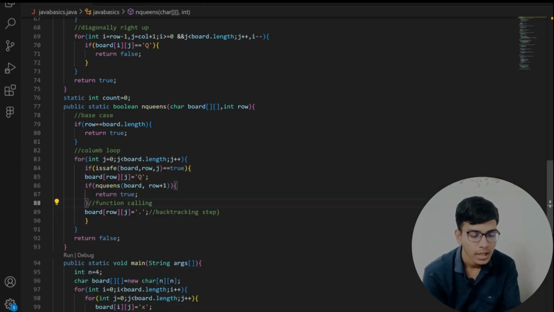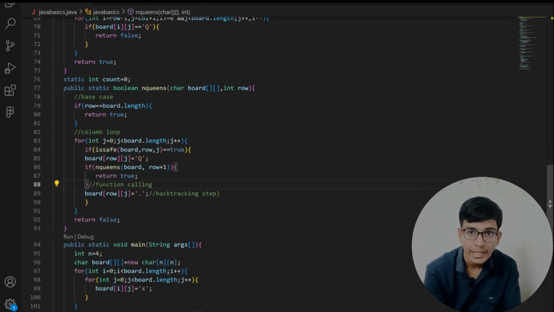So here I have created a boolean type function because I need to print whether the solution lies or not. So for that I have created my boolean variable. After that, if I hit my base case, then I am returning true. If I didn't hit my base case, or in the old function calling I didn't get any of the pairs or the queens, I didn't place my queens, then I will return false. If I placed my queens, then I will return true.